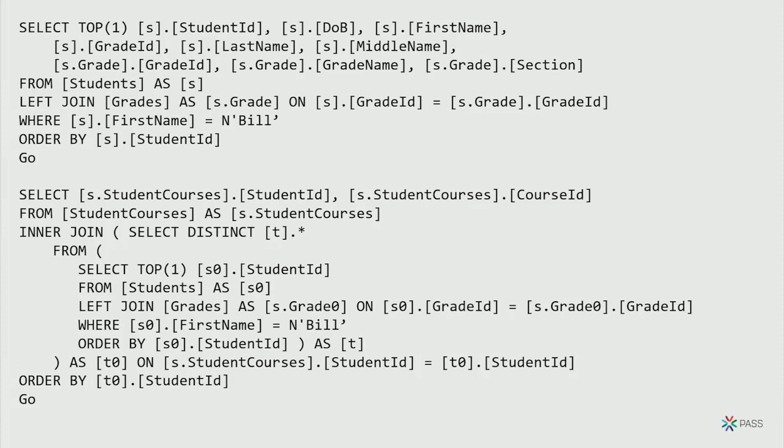So EF Core actually does a much better job than EF6. I used Entity Framework 6 and some of the .NET Framework versions of Entity Framework, and in the beginning they were horrible in their creation of queries and SQL statements. But they have gotten pretty good, and they're doing a much better job. And we'll take a look at some of the features on how you can do a much better job than Entity Framework if you need to.